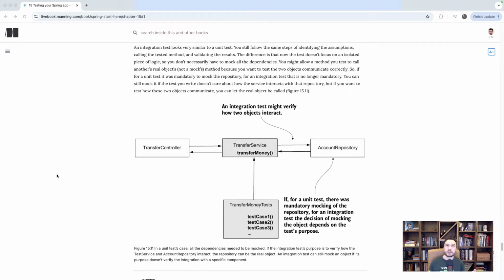Did we expect a 201 Created status on the response and it happened? Yes, the test passes. No, the test fails. Did we get back the information that we expected from the database? Yes or no, and so on, without putting too much stress on how that happens behind the scenes.